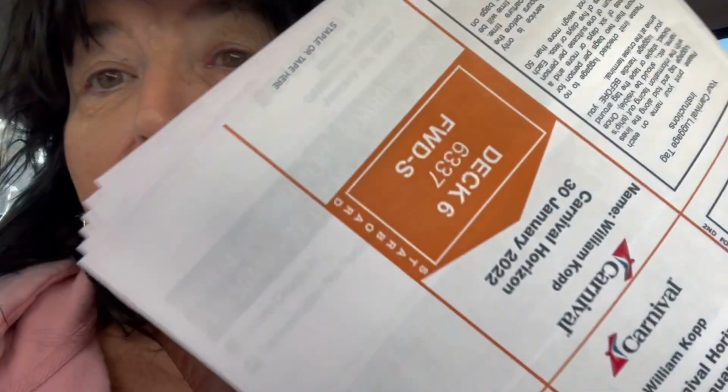So I just ran to print up my boarding passes for the cruise at FedEx. So cool. Send it to your email, or you send it to their email, you go in there and they print it off for you. Technology, crazy. So I'm doing that, and I'm running a couple things back from Amazon, and then I am going to finish packing and wrap up my what I eat in a day video.